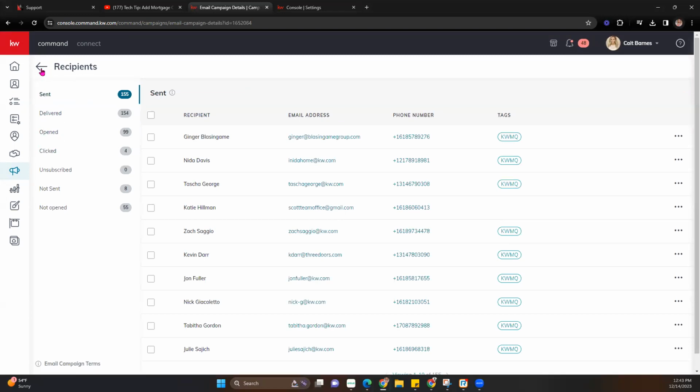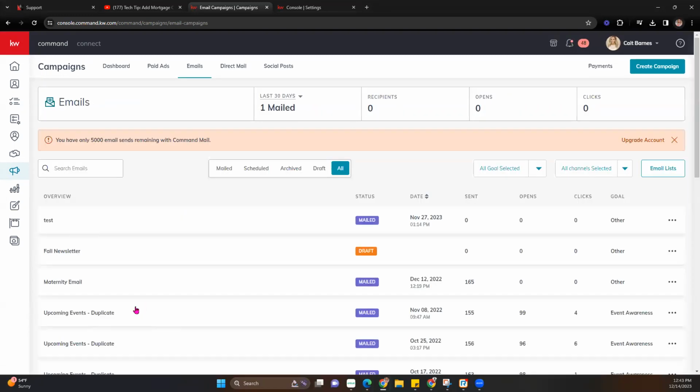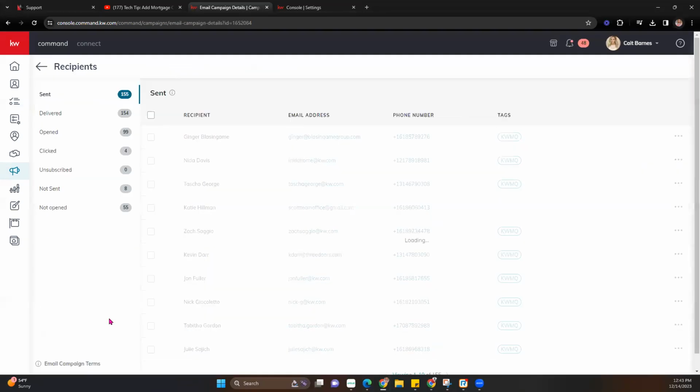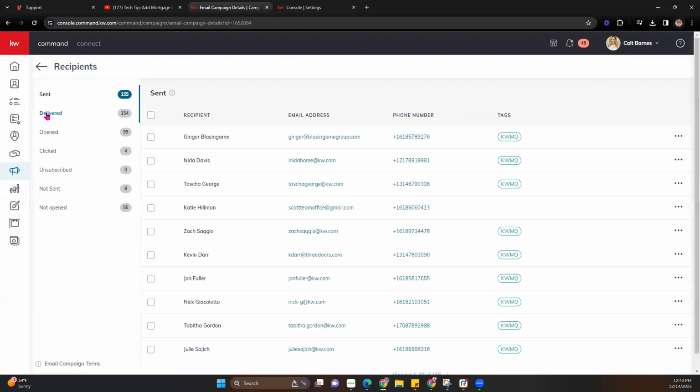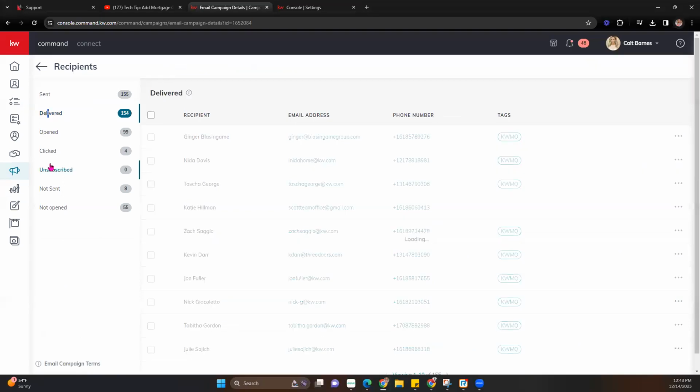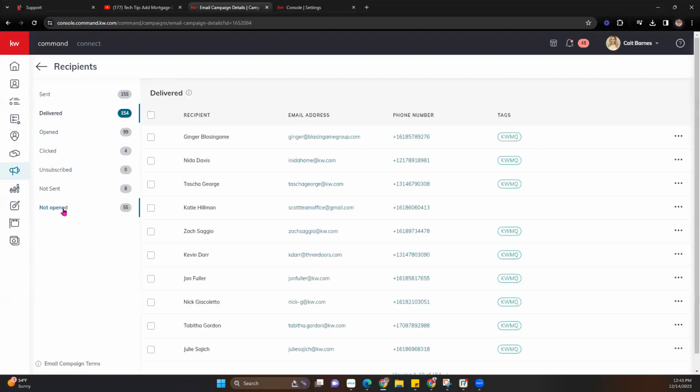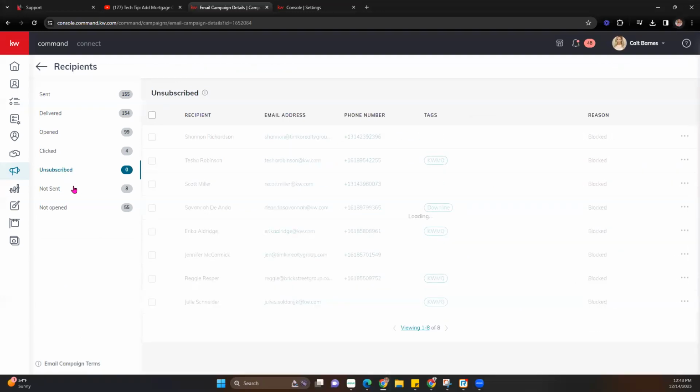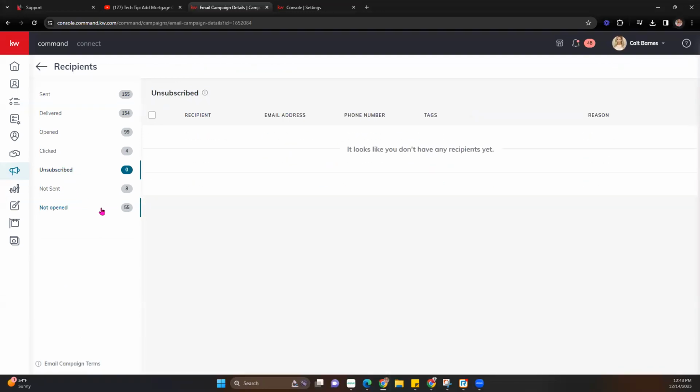If I click onto that, if I click on this button here, it's already been mailed out. It's going to show me how many were sent, how many were actually delivered, opened, clicked, unsubscribed, etc. So I can view all of that information here to just keep a good track of my emails and who is actually looking at them versus not, what is valuable information versus what is not. So great place to keep track of all of that information.